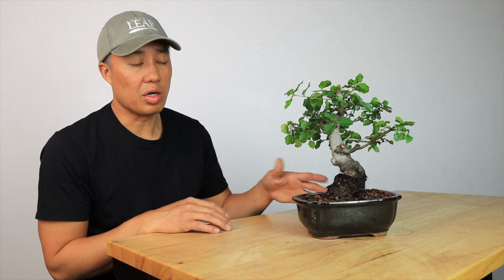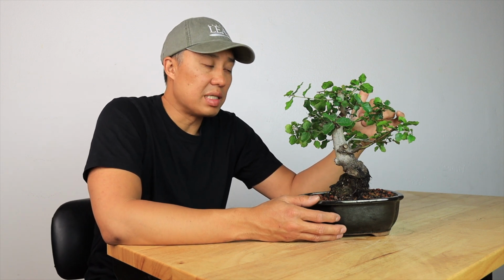Now, other than repotting, the other thing you want to keep in mind when working on your oaks is wiring. The branches on oaks are very brittle. They're also very delicate. So when you apply a wire, it can damage the cambium really easily. So if you're not careful, you actually will lose that branch.